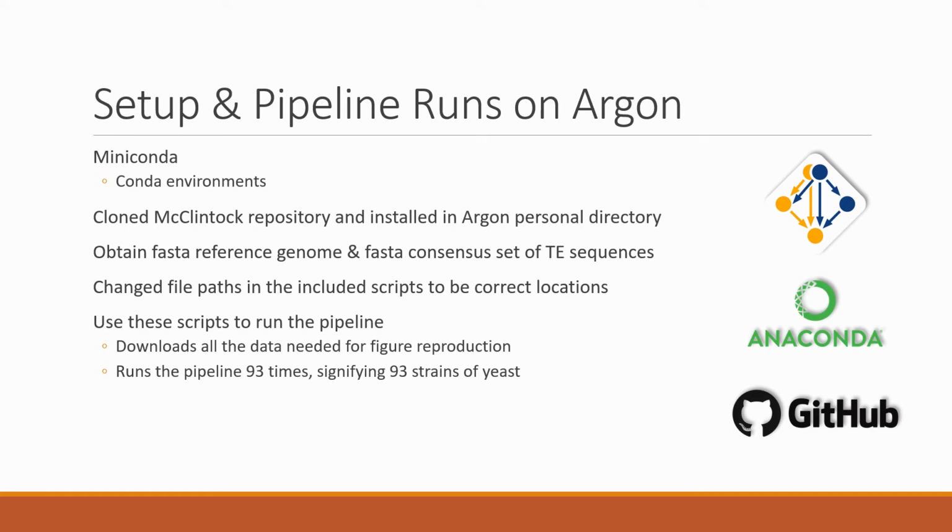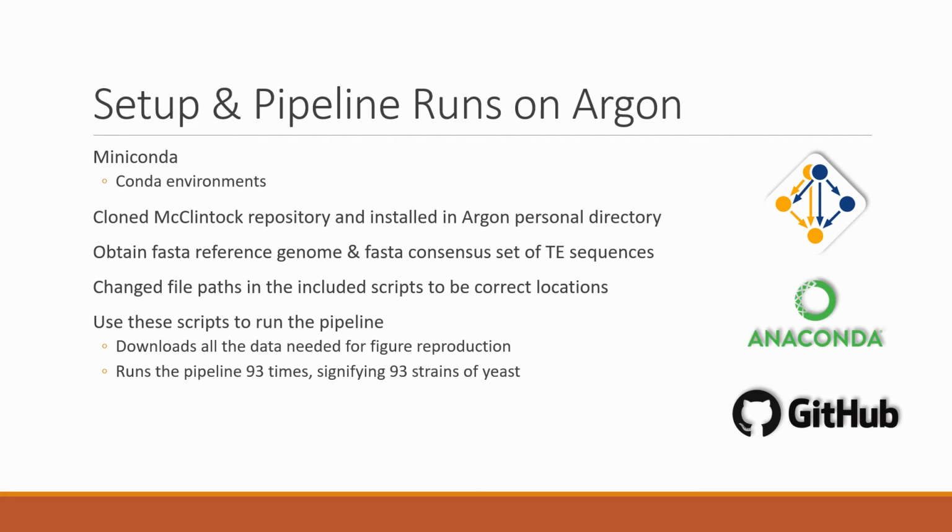For starters, there were really actually 2 main scripts. I know I just talked about a main script, but there were really 2. They were both included for me to use, like I said. The first one obtained reference transposable element annotations and canonical transposable element sequences provided by yet another study, the Carr et al. study, along with the author's manually produced hierarchy file based on the annotations from that same study. Then it made a text file with URLs on separate lines that would later be used to download each of the 186 FASTQ files, 2 for each of the 93 strains.